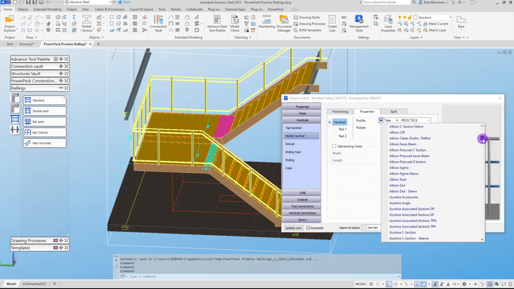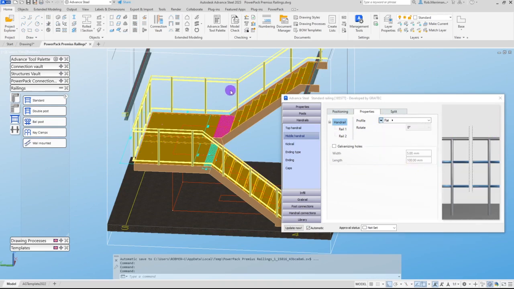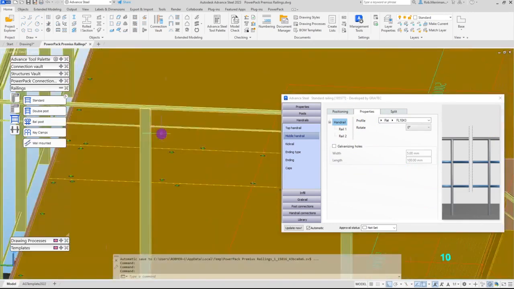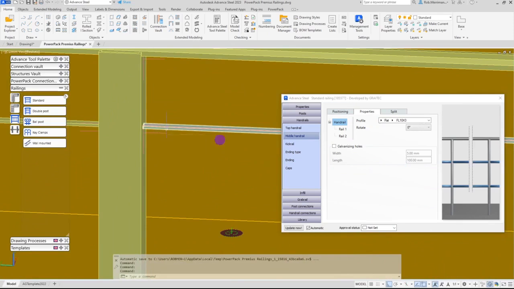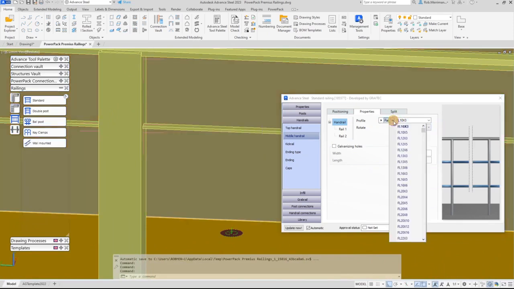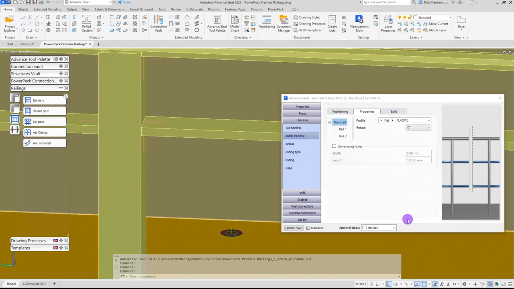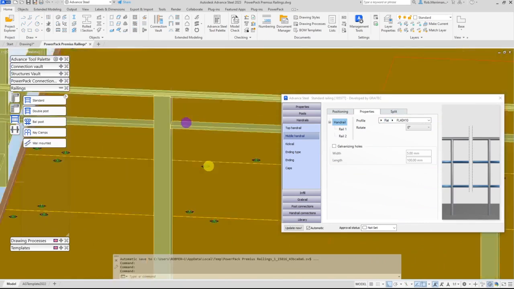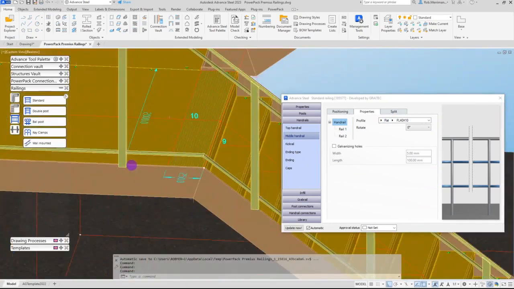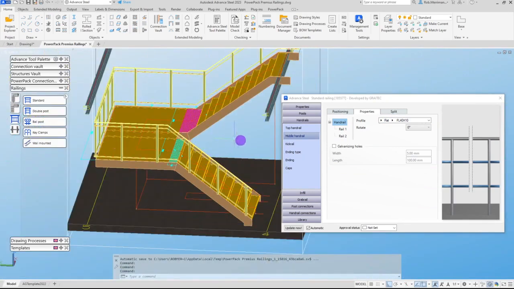Now I don't want 2 different ones in here, so we're just going to set these 2 flat bars and make sure that they are rotated the correct way. They are. So we will make these 40 by 10. So there's all our flat bars.